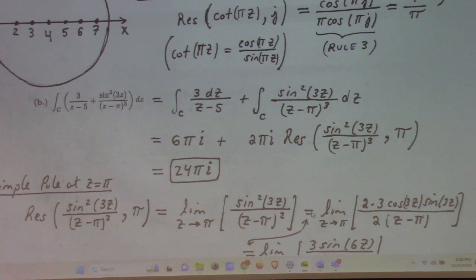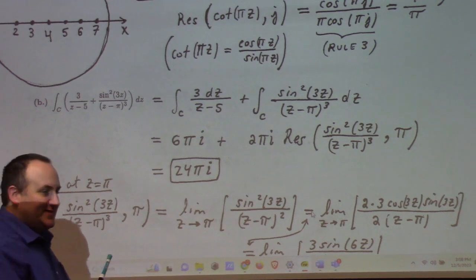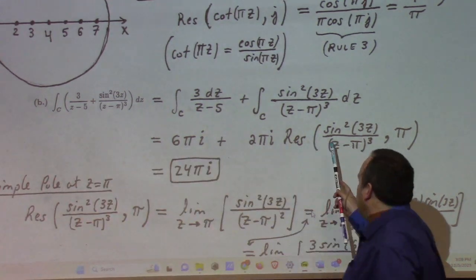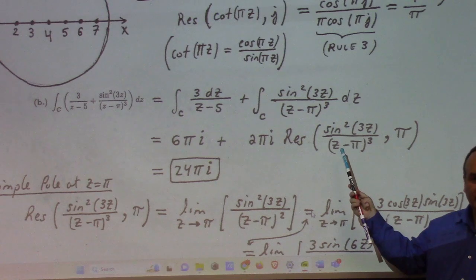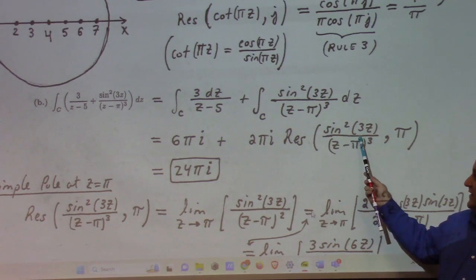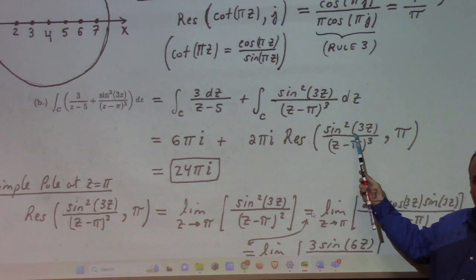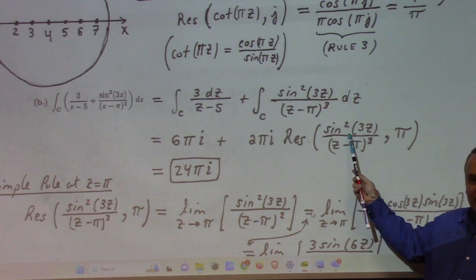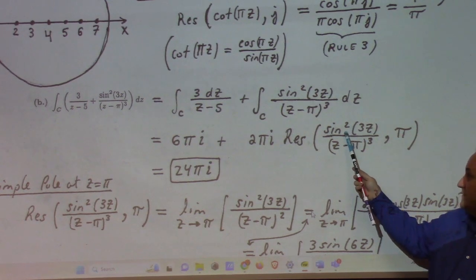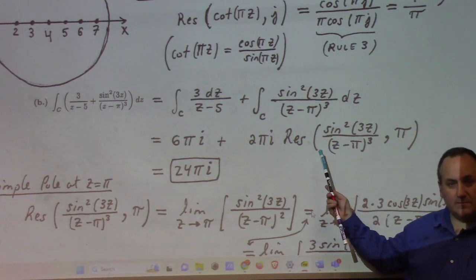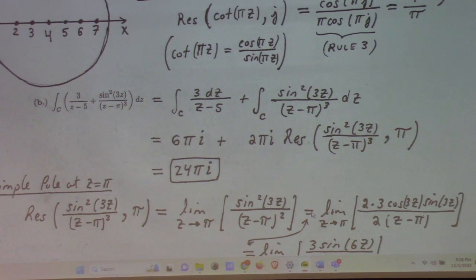And I wasn't trying to make this a trap, but I understand why you fell into it. I probably would have too when I was taking this course, in terms of thinking that this is a triple pole, because, by golly, it looks like a triple pole, right? There's division by z minus pi cubed. But the thing is, sine of 3 pi is 0, and that makes the numerator actually have a zero of multiplicity 2, a zero of order 2 at pi. So you've got order 2 over order 3. This is actually a simple pole.